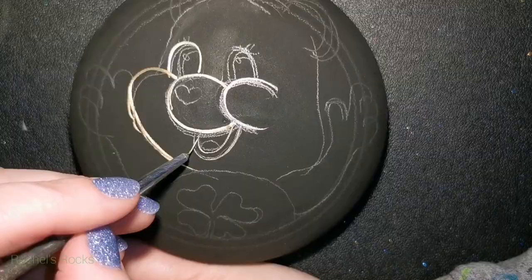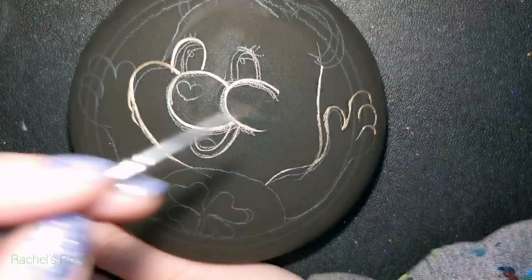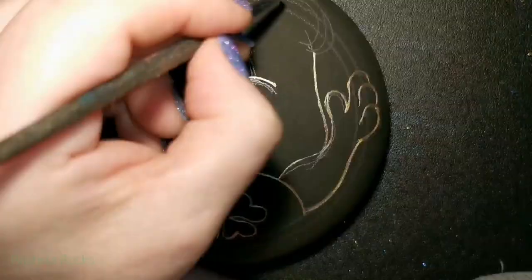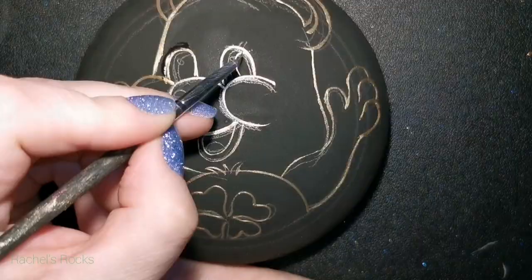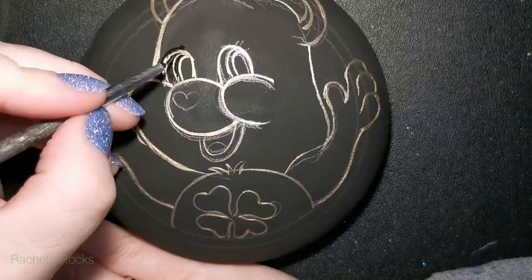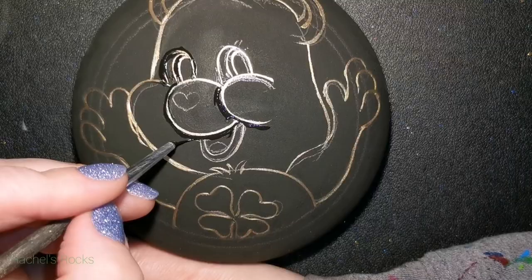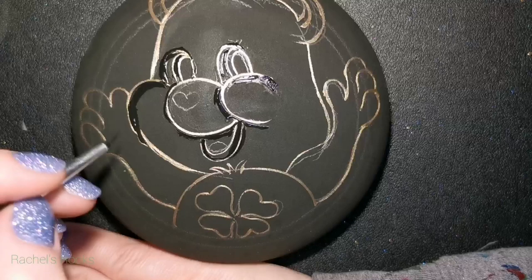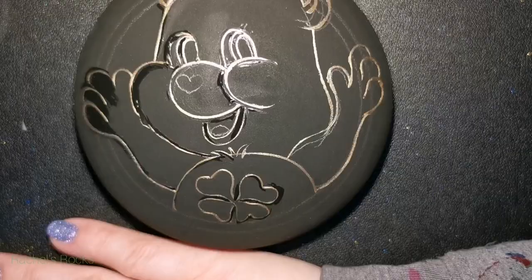I've sketched it on with pencil. Make sure that you get it right and you're comfortable with it — don't mess with the paint until you're ready. This has clearly been sped up so that it doesn't take us three hours to create a Care Bear. Take your time, sketch it on the way you want it. Then find your gold paint and cover the places you want to keep, and get rid of the stuff you don't want. Sometimes I just erase the stuff I don't want once the gold is dry, but usually I end up covering what I don't want with black paint, which is what I'm doing now.